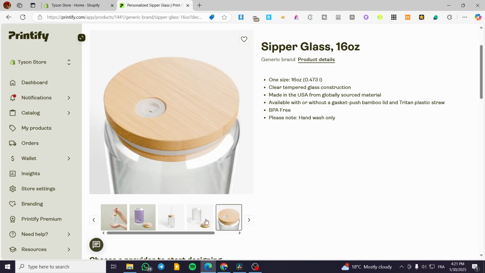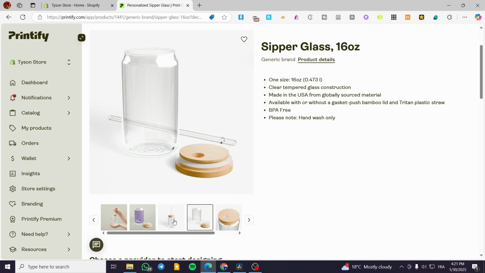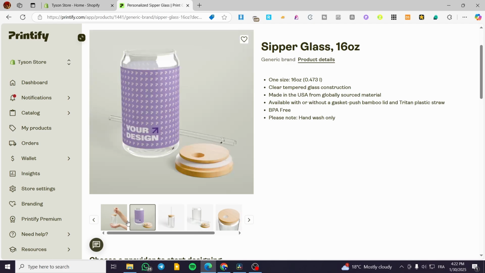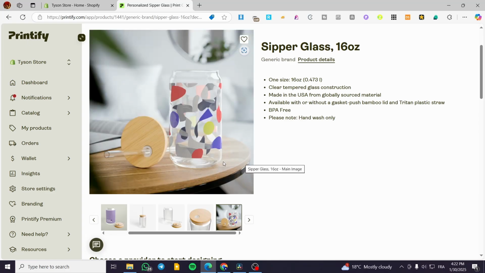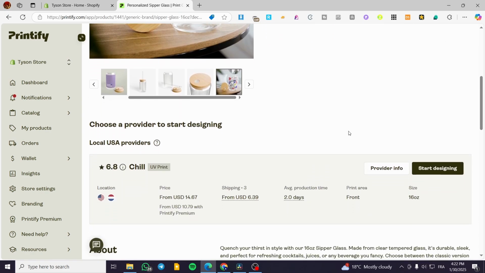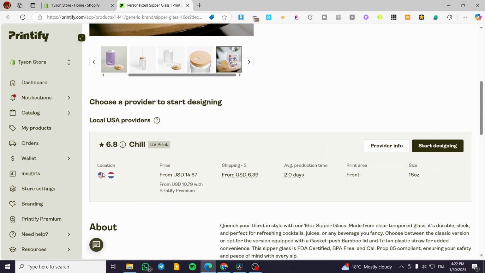as you can see like that. So here we can see or check the quality of the glass or the super glass. And we can also see some of the designs that has been added. This is a simple design and it is going to be looking cool. I'm not going to lie. So you can go ahead and see the location where this product is going to be fabricated or produced. We have the United States and the Netherlands, and the price of it, which is going to be the unit price, and also the shippings. We have three options, I think, from $6.39.